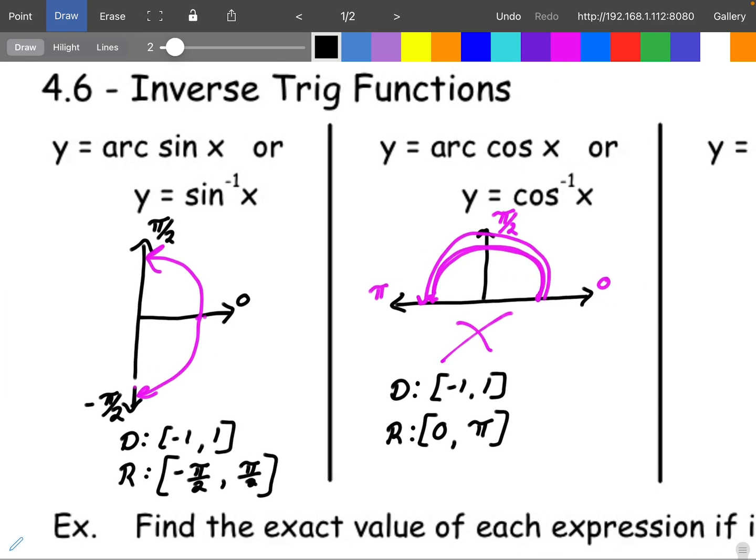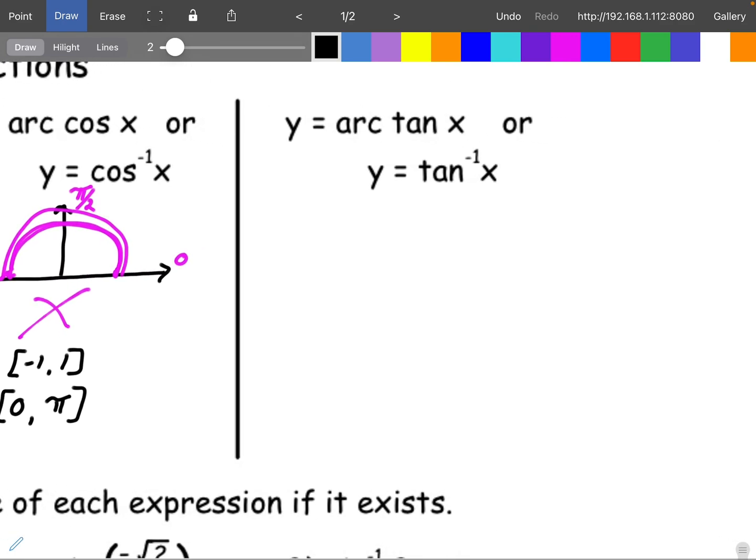So we're going to have it, just like in sine, it's going to be quadrants 1 and 4. But the difference for inverse tangent is that it cannot actually be on that vertical line. So it can be anywhere in quadrants 1 and 4, but it cannot be on that y-axis. So it can go to -pi/2, so remember, in the negative direction, or in the positive direction to pi/2. So that's my range.